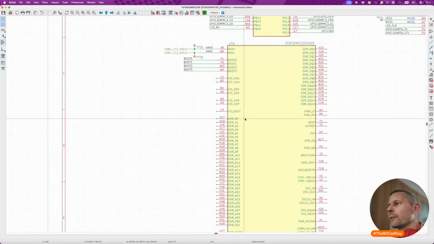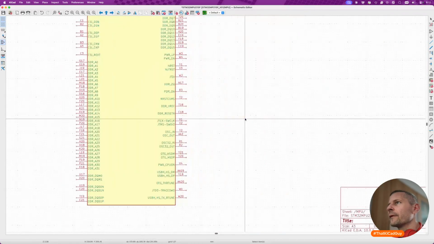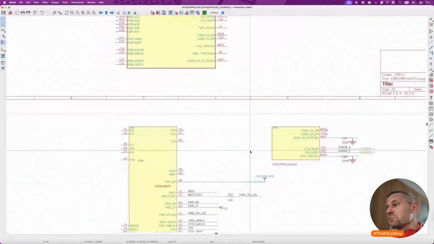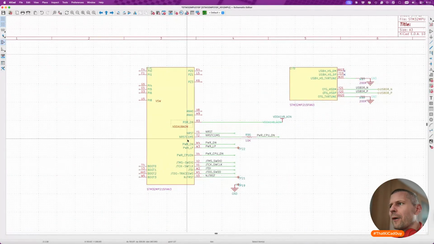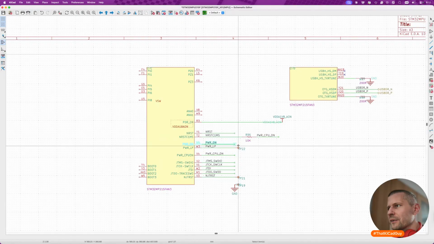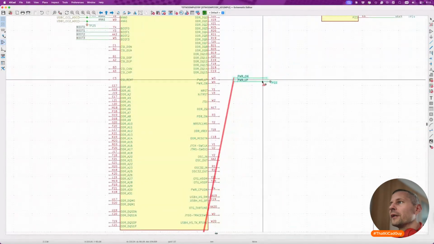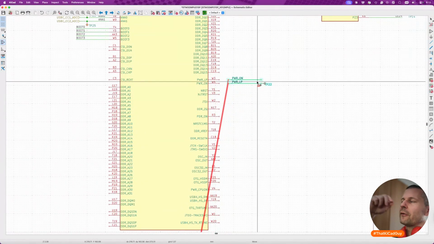CSI, this is like camera inputs, won't be there. DDR won't be here. Power LP and power on should be here. Power on, I have to place it separately or be extremely careful. I will be extremely careful. So on is the top layer, and you can see top net, and you can see the symbols are different.